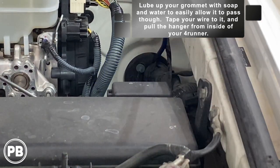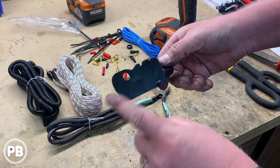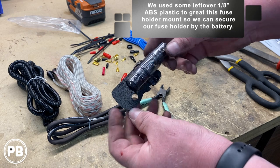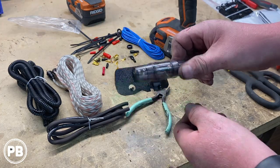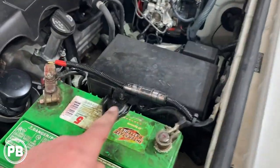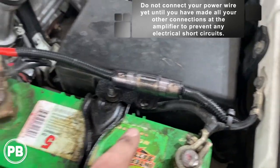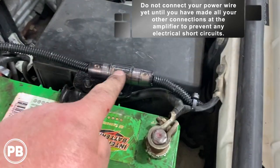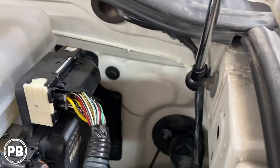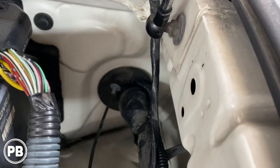We go ahead and pull the rest of the length through the firewall. We made a fuse holder here and it's going to mount on the battery bracket — got that cool shape, fits right in and bolts down. We got our fuse mounted; that nut holds everything down nice and secure. We got the right length to reach the positive post and split-loomed everything. Our wire goes down through the firewall. Like I said, there's another grommet there you're welcome to use, but we went with this one because we know it's safe for wiring to pass through.